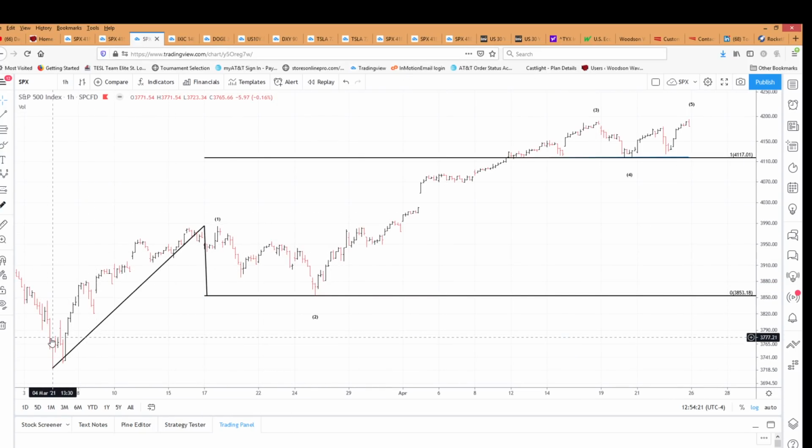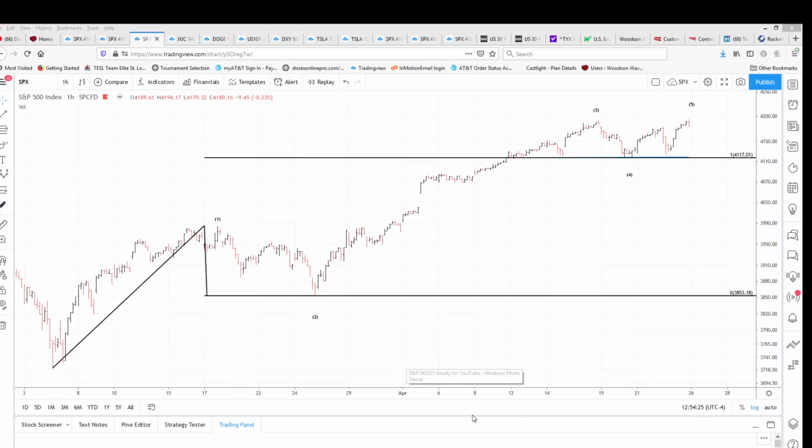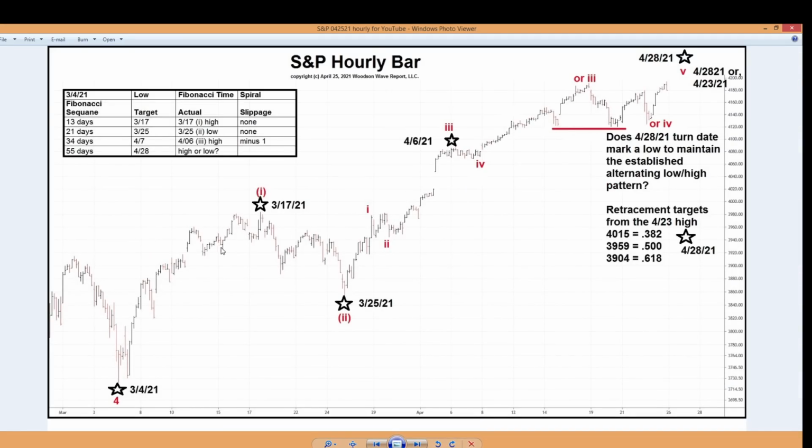You can see here from the March 4 low, which gets us into our other Fibonacci spiral. And this is one I just started doing. Since the 90s, I was doing Fibonacci spiral dates from the highs, or what I thought was the highs, and you can see the success we've had, and some of them didn't pan out at all. But this one is panning out just like the other one did in September. It's catching a high, a low, a high, and now the next one in the sequence is April 28th.